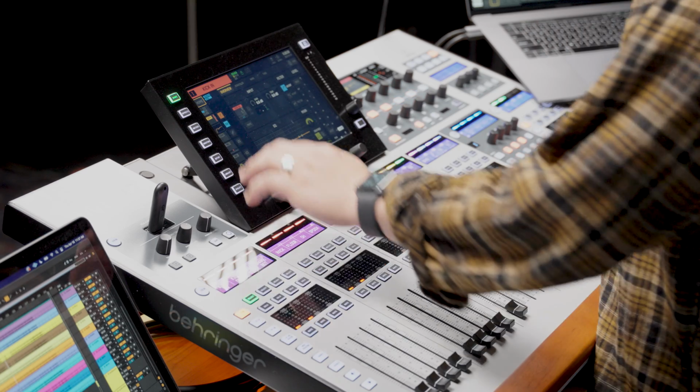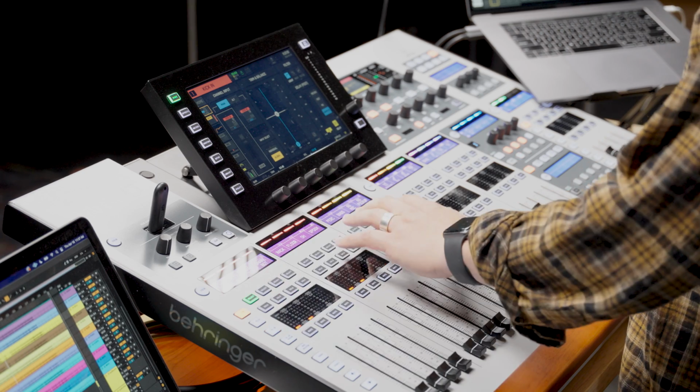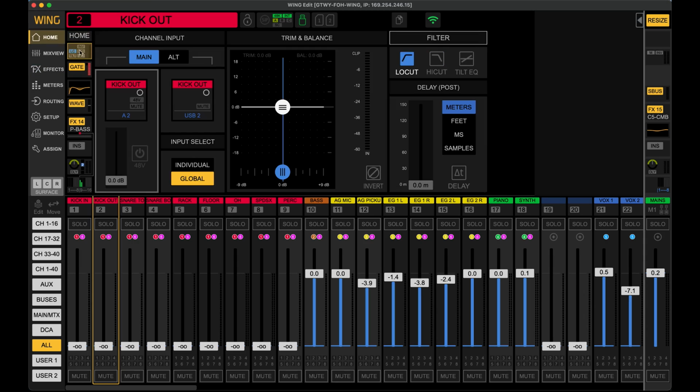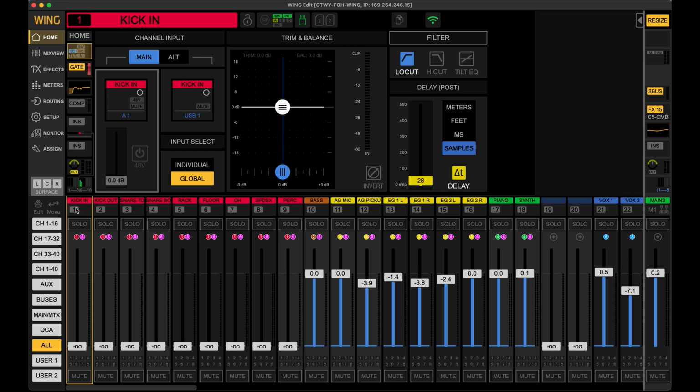So what I mean by that is with this console, you can add delay per channel. You can do it by meters, feet, milliseconds, or samples. And so right now I have it set to samples because it's just the most fine way to dial in the time. And we're working in 48K, so having the availability to do this really will make a difference.